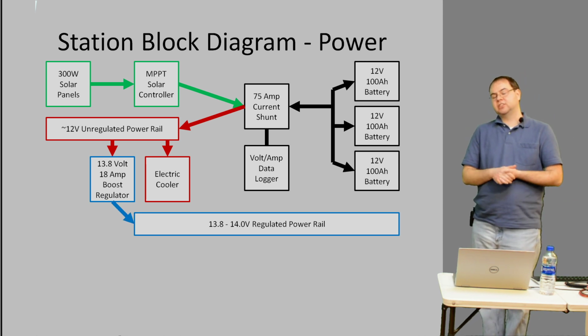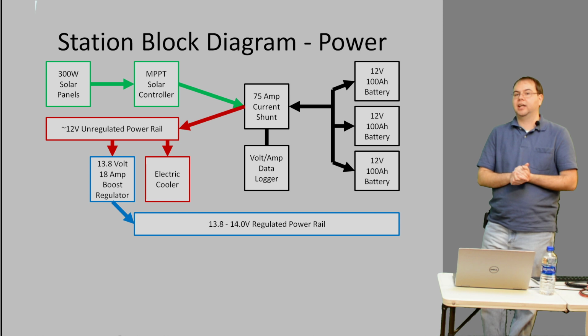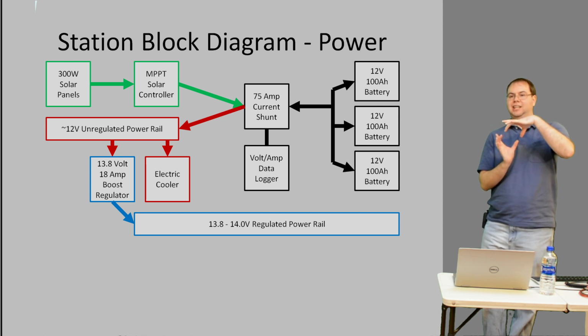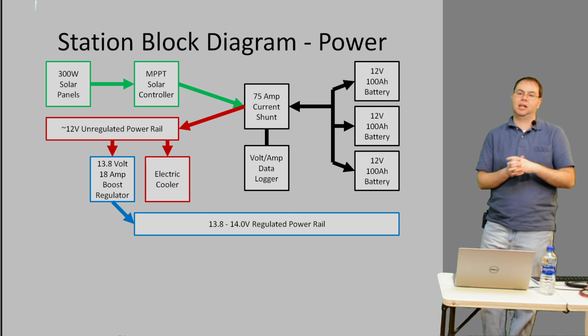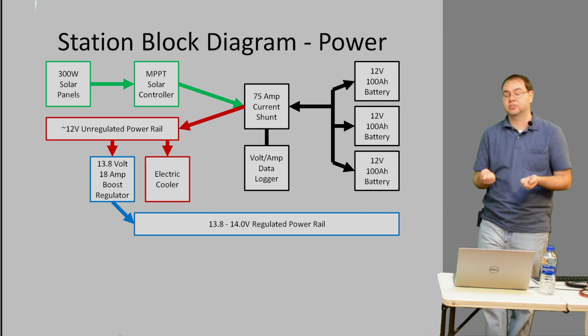So to fix the problem of the batteries sagging down under load during the night, I had a boost regulator I picked up from Amazon. I didn't bring one of those down to show, but it's a little box about yay big that's cast metal, and it has wires coming out for an input and an output, and it can handle up to 18 amps, and it'll boost from 10 to 13 volts on up to 13.8 volts.